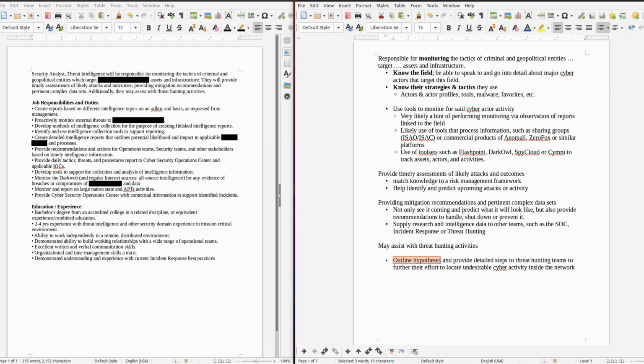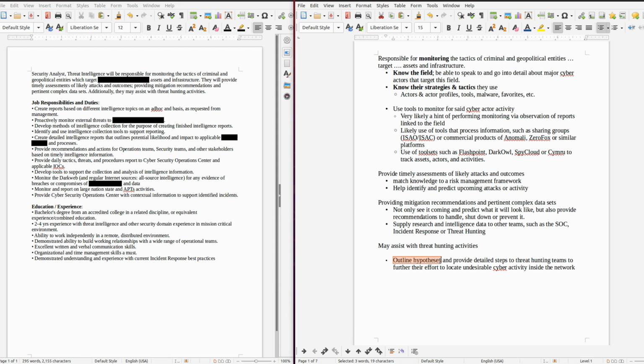Say they bubble up into your top 10 on your risk matrix of things to watch for, and therefore they may be something that you would outline a hypothesis to the threat team about, to say, because of their position and because of the fact that they're so promiscuous in the networks that they interact with, they have a greater chance of being infection points to get into our network. Therefore, maybe forcing them to go to a singular gateway to log in or putting a greater watch on their VPN access might be a smart thing, but equally your threat hunting hypothesis, just to get to the point, might be that they are an infection point. Therefore, let's go figure out if that is true. How would we do that?